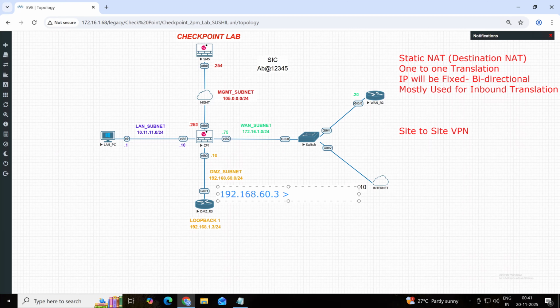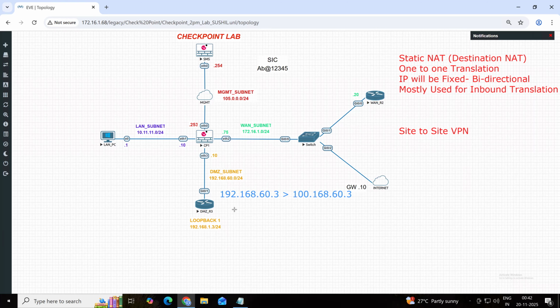And I want this private server to get translated with a public IP. So any public IP you take, 100.1.1, or let's say 100.168.60.3. So I give this IP, okay? This is my private IP and this is my public IP. I want this to get translated with this public IP.